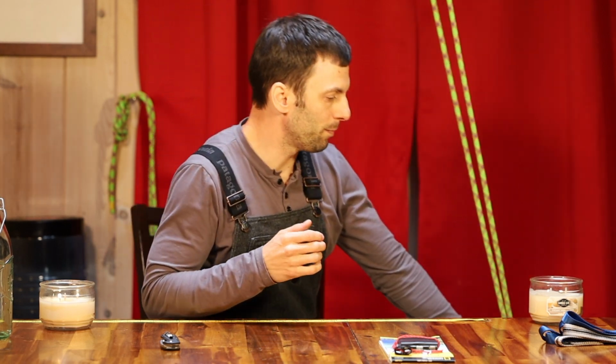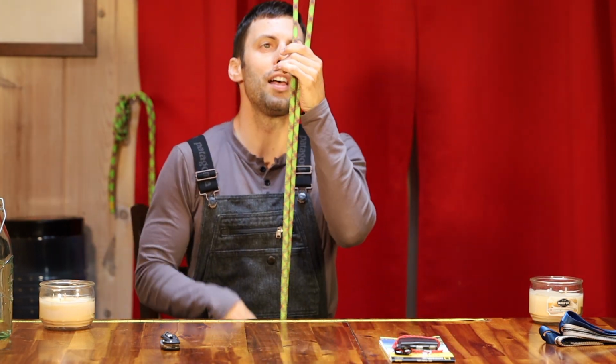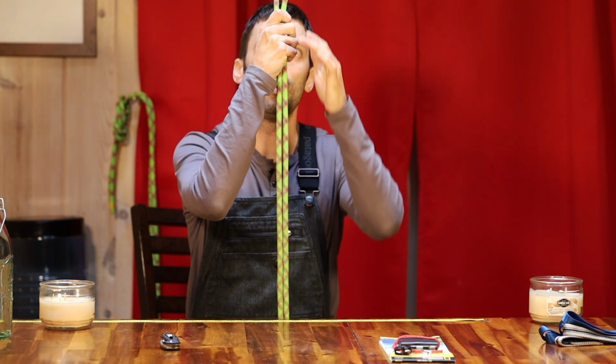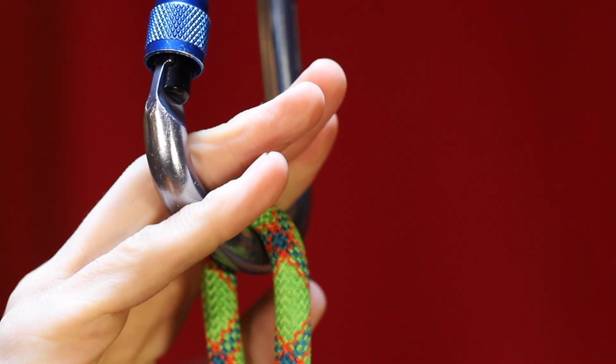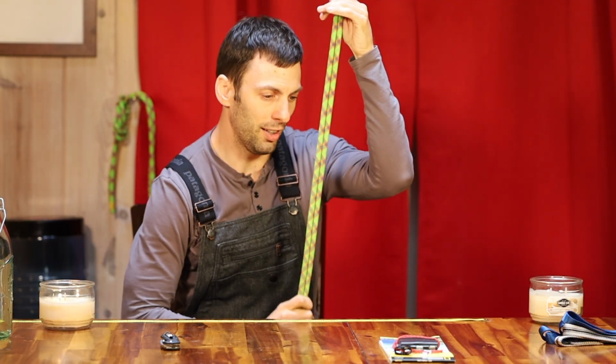I want to talk a little bit about the act of setting up the rappel on the rappel anchor. So what I have here is a rope that I have attached to a simulated anchor on my ceiling. And what I want you to notice is the fact that the rope is attached at the midpoint and both strands are running down the cliff like so.